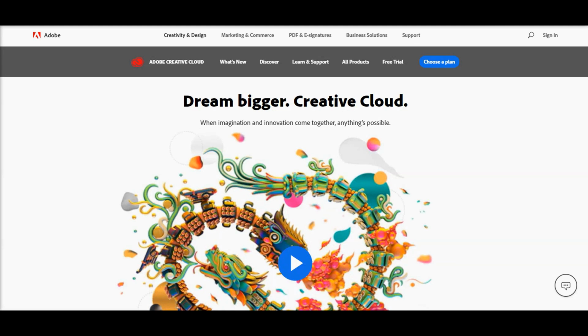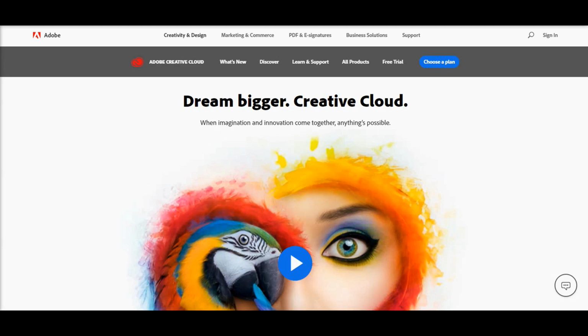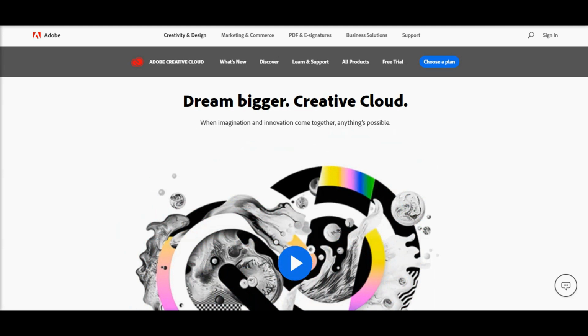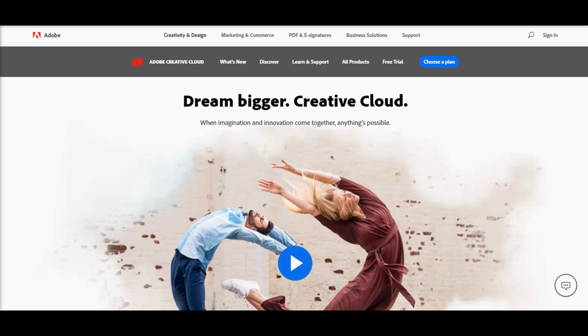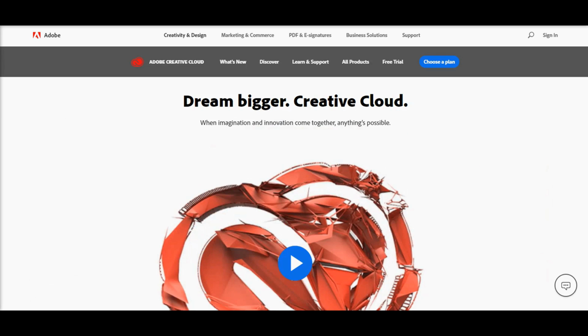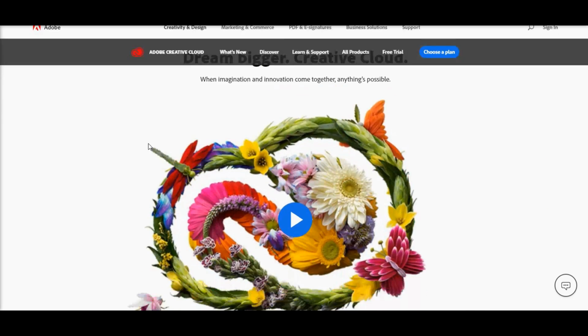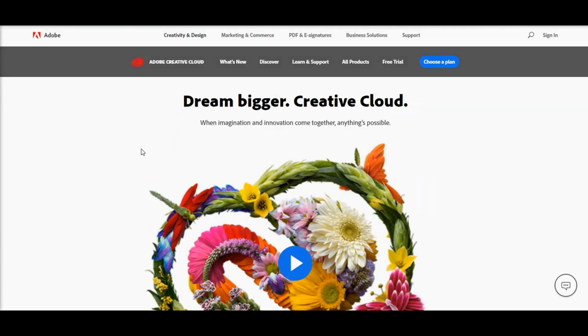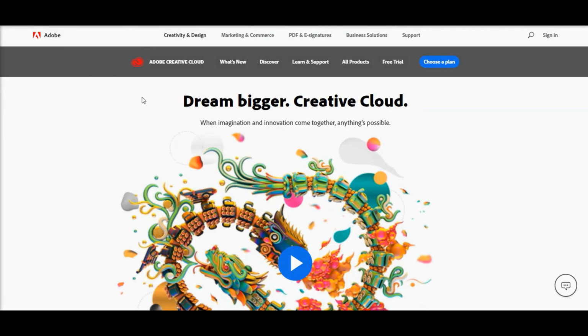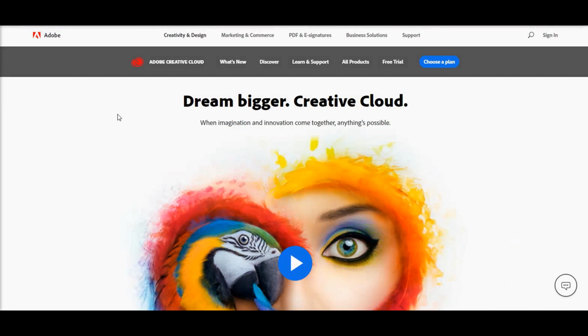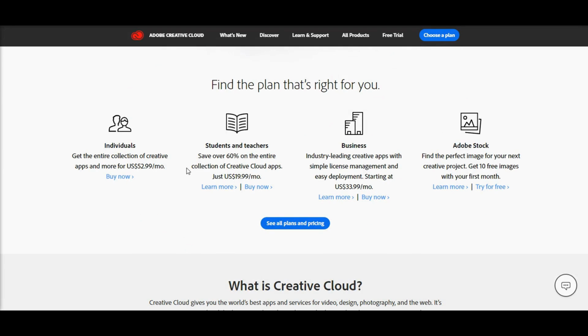Alright, so getting started, the first thing that we need to make sure you have set up on your computer is Adobe Photoshop. Adobe has a bunch of Creative Cloud plans where you can get all of their different software, or some of them, but for this course all we need is Adobe Photoshop. So if you go to adobe.com and navigate over to their Creative Cloud, you'll arrive on this screen here.